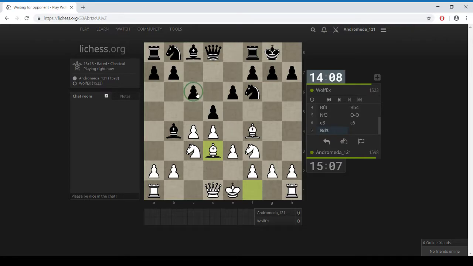Not super sure what this c6 is doing. I know that this is a really common reply to d4, c4, d5 and then c6. But I don't know what this adds in this particular position. Obviously you're just making, I guess d5 more solid now. It's more defended.